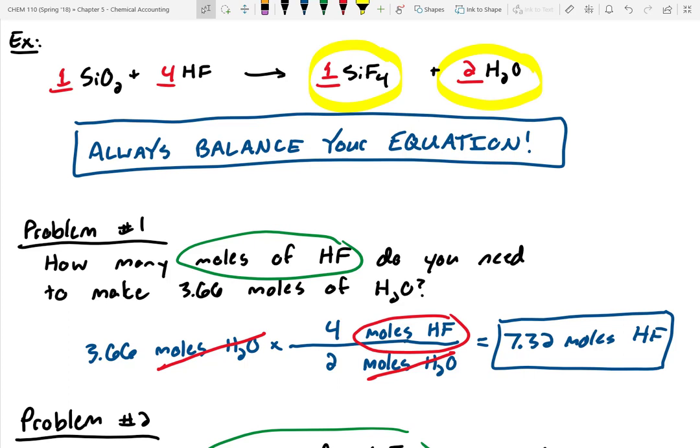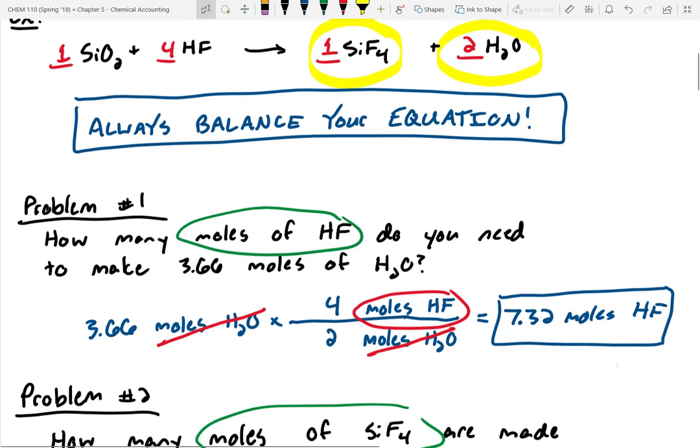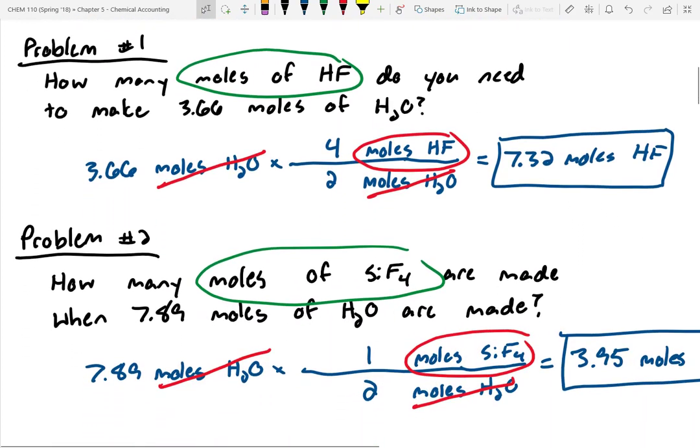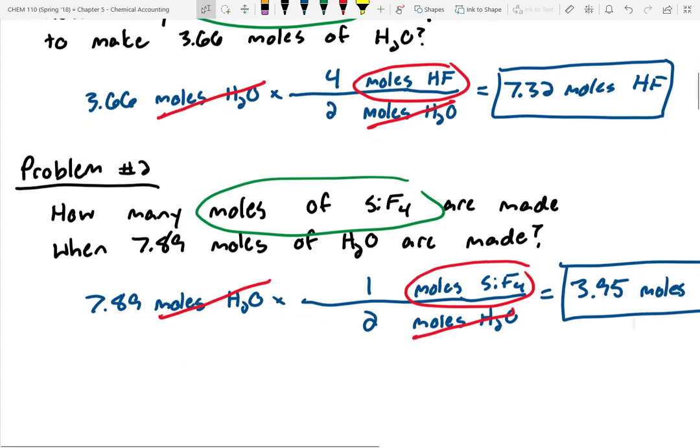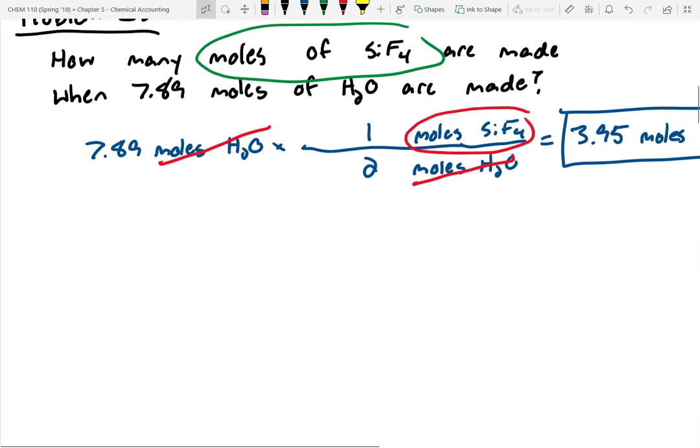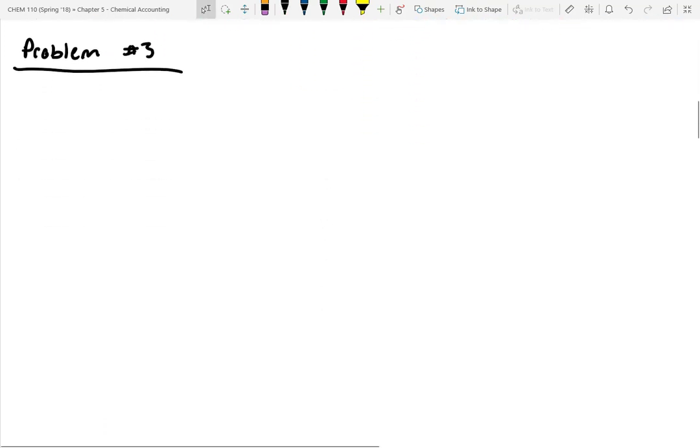We said the first step anytime you're doing stoichiometry is to balance your equation. That's where you put the coefficient numbers in front of each molecule as needed. And in the first one, we saw you can do a mole-to-mole ratio to figure out how much of each reagent or product you would have given a certain amount of a starting material or product. And we did that a few different ways, but I want to take it one step further today, so I've got a third problem to add on. So this will be problem number 3, and we'll do a few more before jumping into our carbonates.